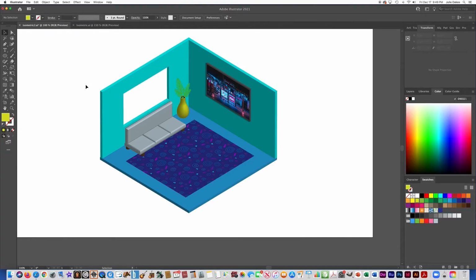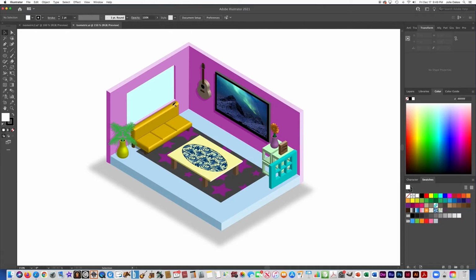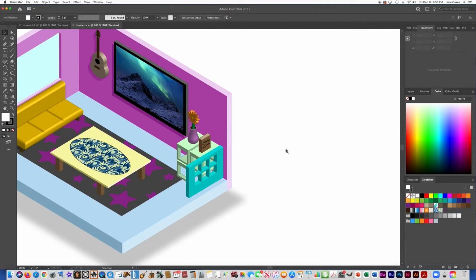So I'm not going to show you how to draw everything that I did in this picture here. I think you get the basics now. Like I drew this guitar doing the same things, where I just drew the shape of the guitar and I did extrude and bevel. Same with these shelves and this book I did. Just all using the same techniques that I've already shown you.